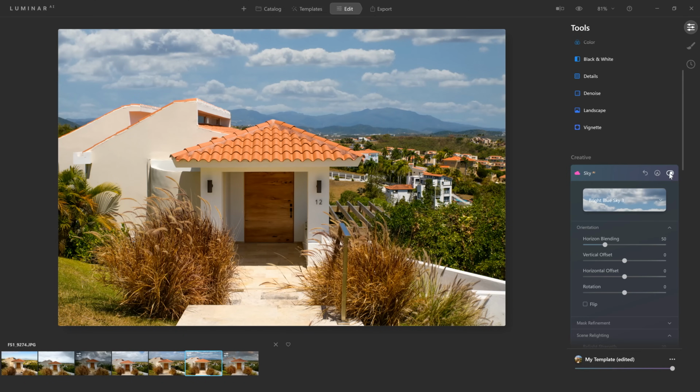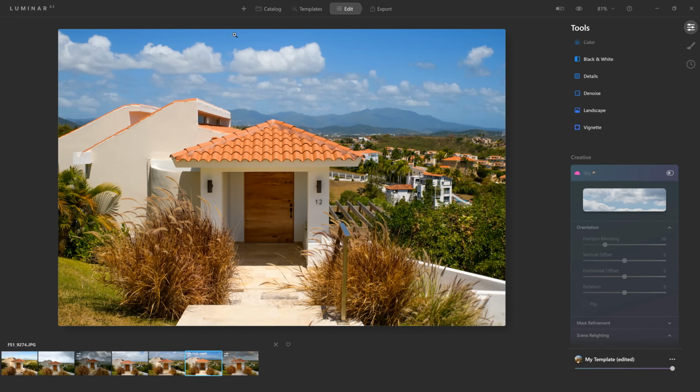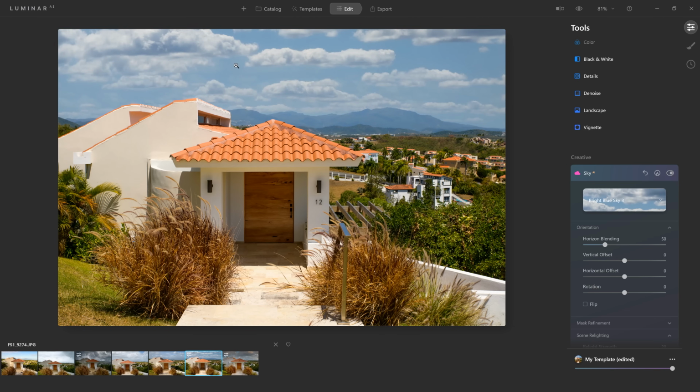Let's try this image. I know we've already used this one before, but this is a great example of, if you look at the natural clouds in the sky here, they have this shadow on the bottom and they have the highlight on top. And if I turn the sky on from Luminar AI, it has the exact same setting. It has the highlight from the top, and then the bottoms are also shaded.